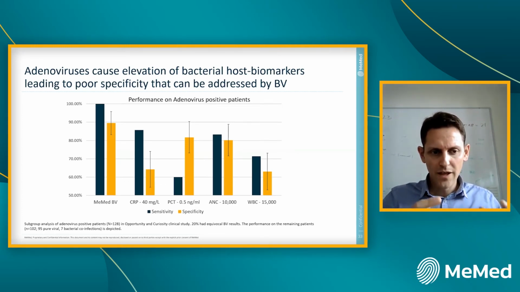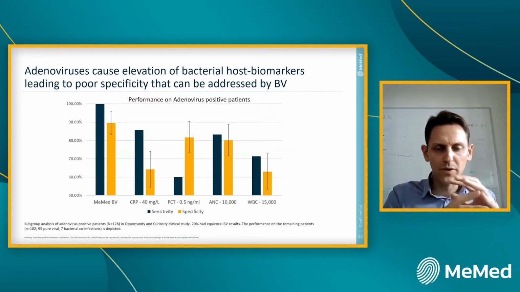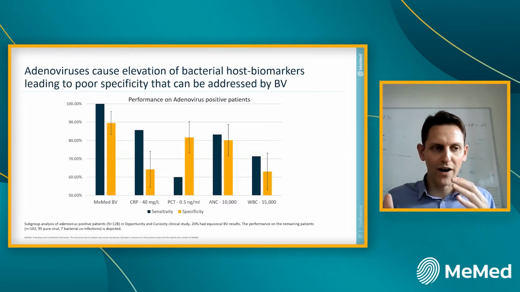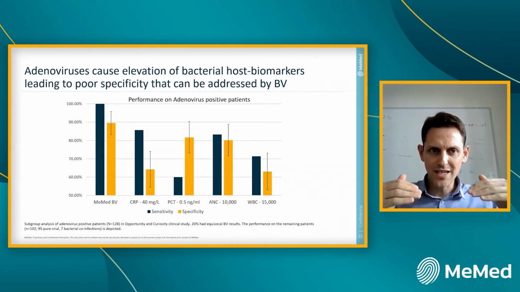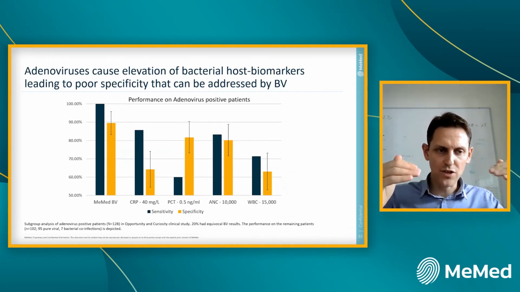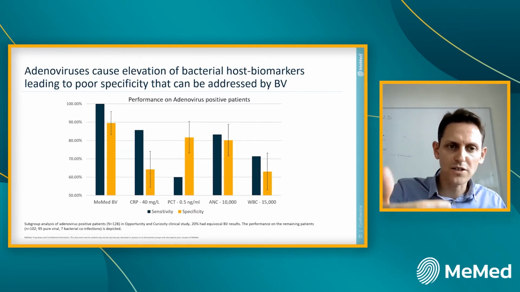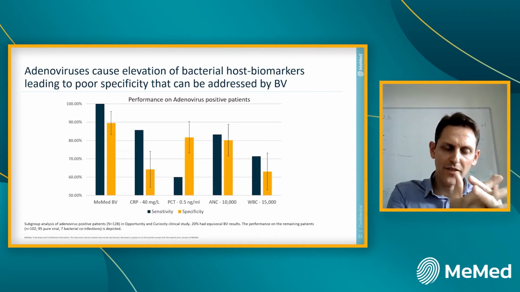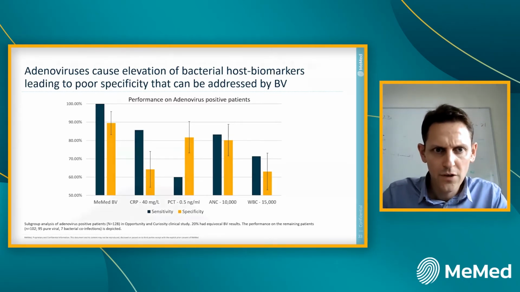And so, even if you try to combine them in your mind together, adding several mistakes will still lead to a mistake. By looking at complementary pathways, and not only looking at the bacterial side of the equation, but also the viral side of the equation, for example, TRAIL and IP10, the signature is able to salvage and save some of these patients that would otherwise create false positives, again, by the mere fact that it's complementary pathways. And that's what you're seeing here.